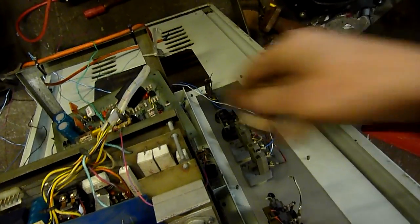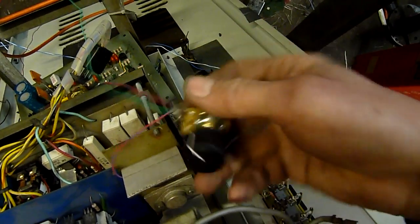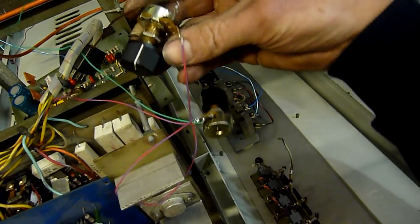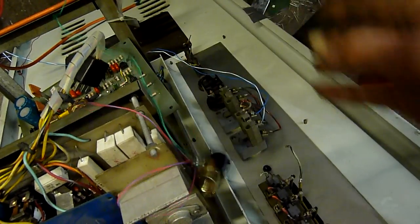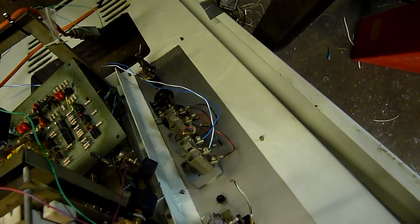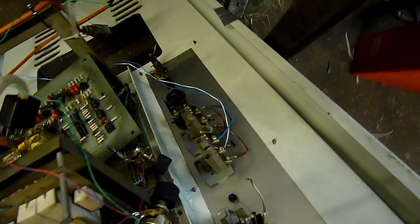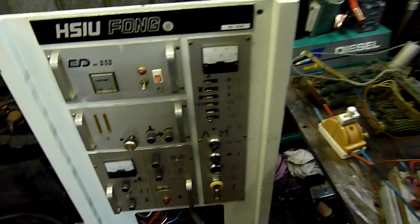My mate Terry got busy scrapping it on Friday when he was babysitting a milling machine all day. There are some new potentiometers though - I might give them back to him. Oh no, that one's got rust all over it - I'll ask him if he wants them; if not I'll keep them. There's a full wave bridge rectifier, push buttons and things, and rotary switches. I'll strip that out, keep the front panel mounts and everything, and chuck the rest in the steel bin.